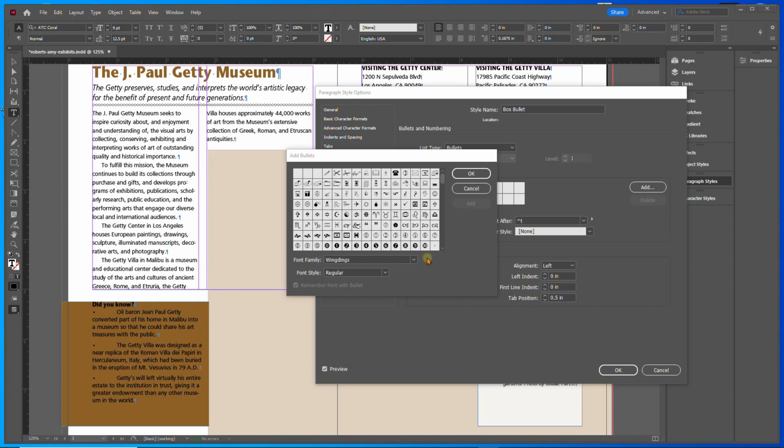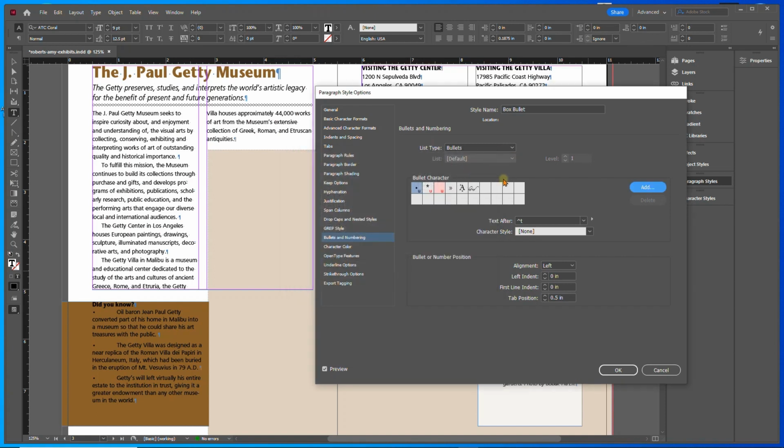I don't know. I'm going to choose these little spectacles. Let me see if that looks, they have that in bold. No. Okay, so I don't know. I'm going to choose that. I might come back and change it. I'm going to say okay. And you can see it's added that cute little icon into there.